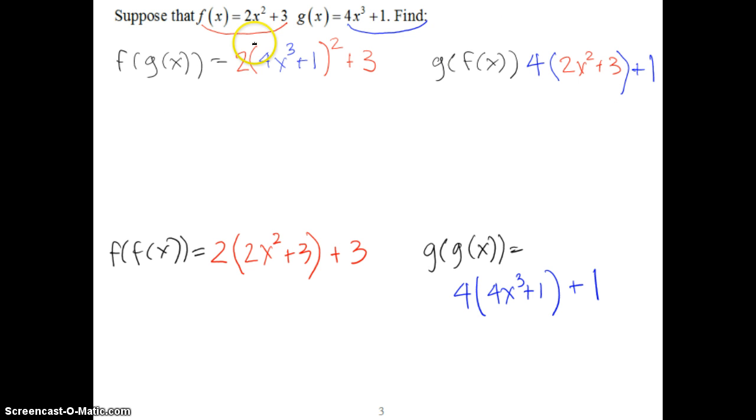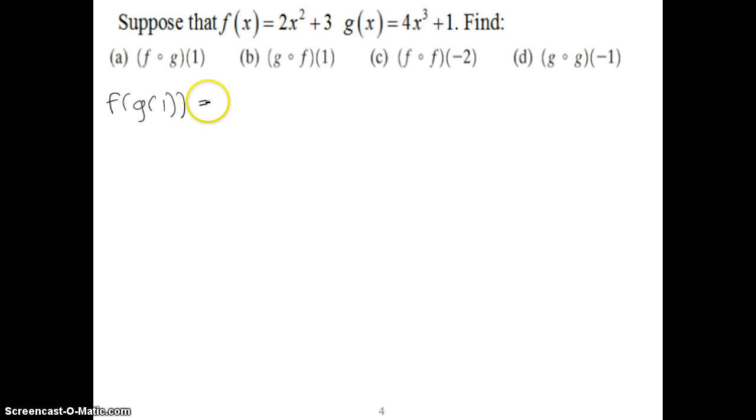So now with this same idea, we're going to look at two functions, f of x and g of x, the same functions from before, and we're actually going to find, instead of f of g of x, f of g of 1. One thing you could do to find f of g of 1 is to take the function f of g of x, which we found right here, and plug 1 in for x here. But I find that another way to do it, a simpler way, is to not even have to find f of g of x.